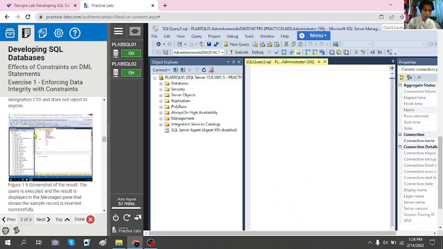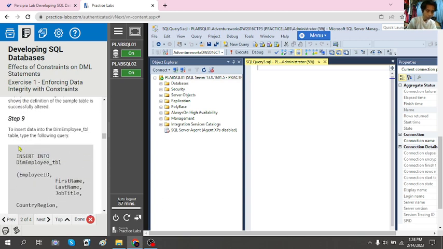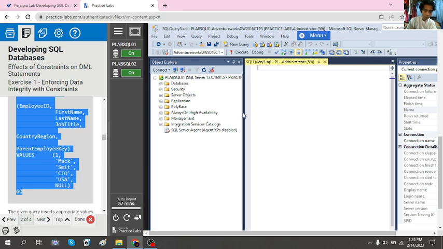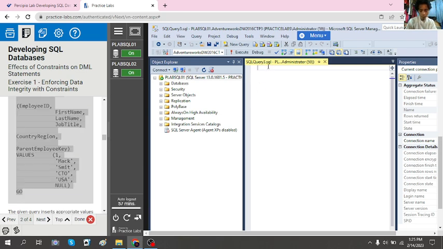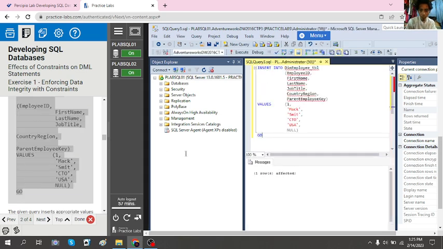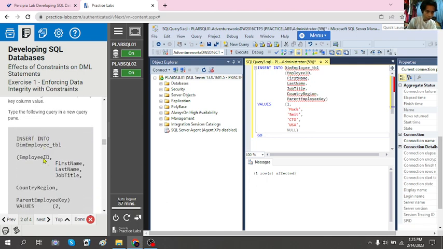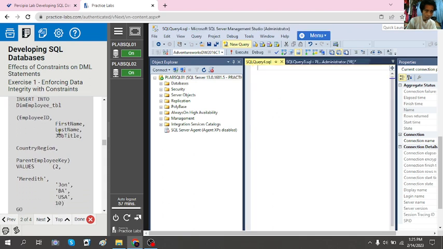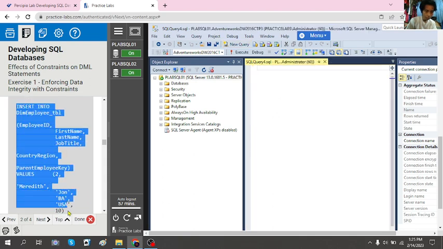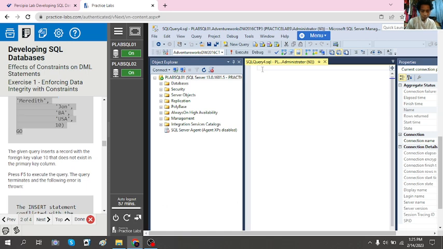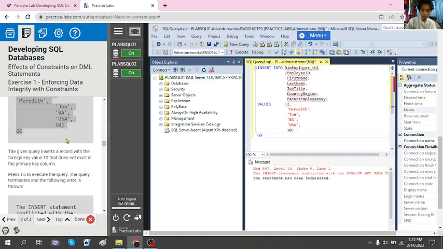New query and copy this one, paste here, press F5 to execute. Rows affected. Step 10, new query again, copy this one, paste here, press F5 to execute.